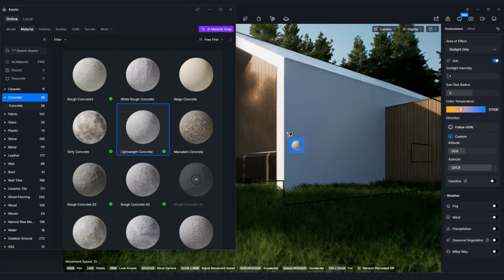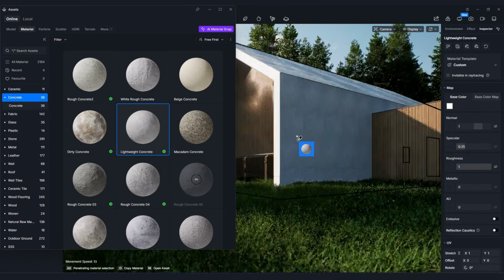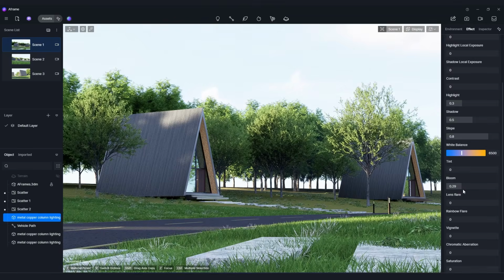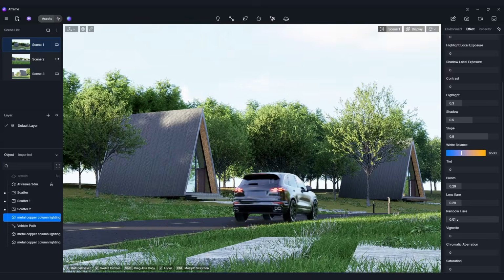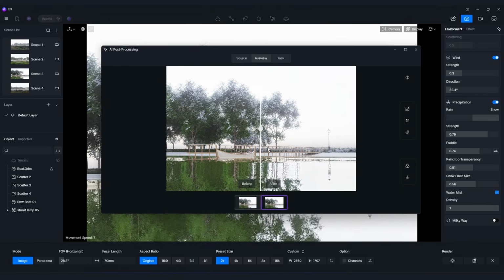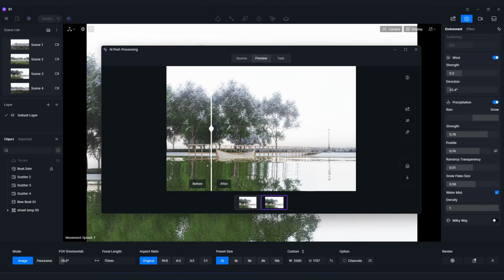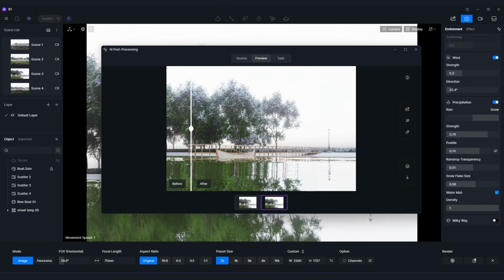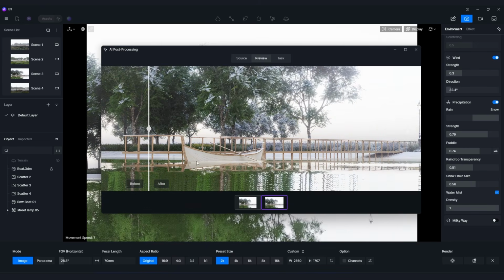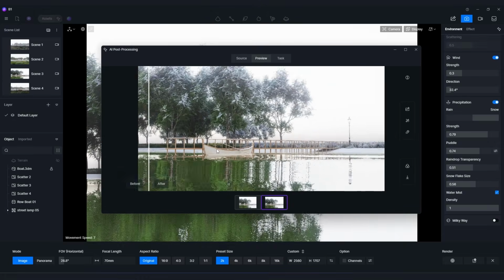In this video, we're going to take a closer look at D5 Render, not just from the perspective of its features, but from the point of view of an architect and a designer. We'll explore what it does really well, where it falls short, and who it's actually the right tool for. So, if you're thinking about learning D5 Render, or you're trying to decide which rendering engine to use next, this video will help you make a more informed decision.